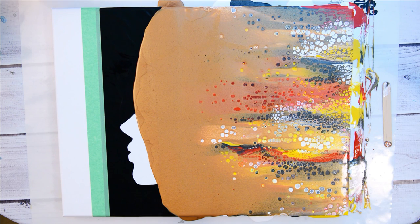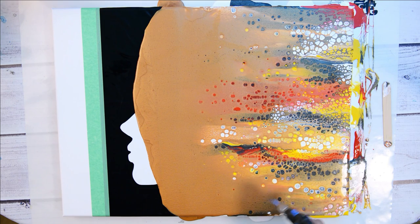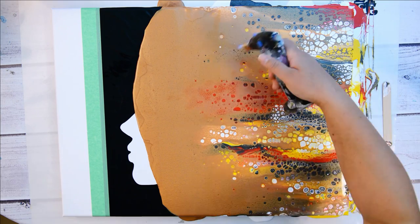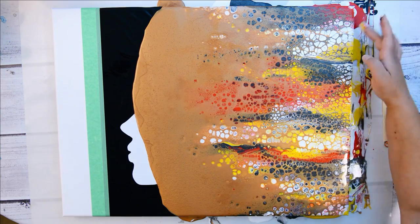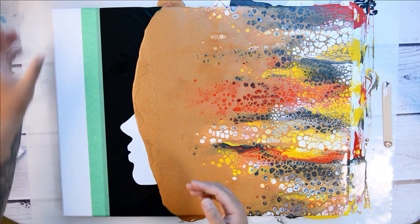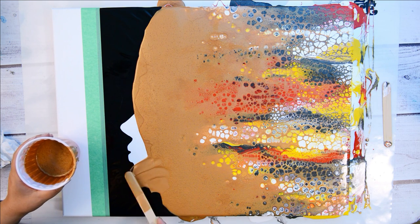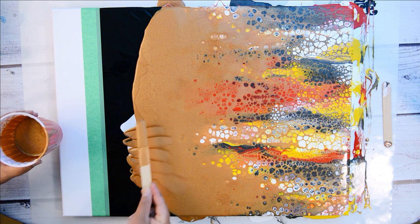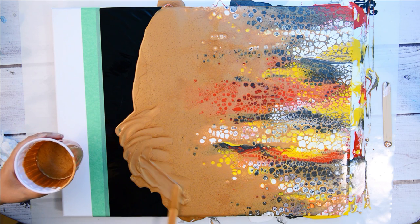Let's torch. So torching just helps to pop all the silicone bubbles. You'll kind of see them start to appear. If you're wondering about this little portion of the face, I would just stretch or add a bit of the color just so it stretches for the brown. And just move it around so that I make sure I get good coverage for when it's drying.